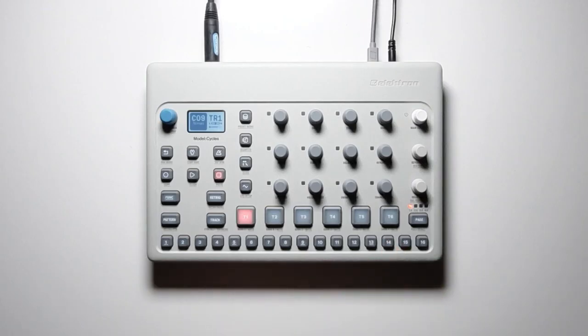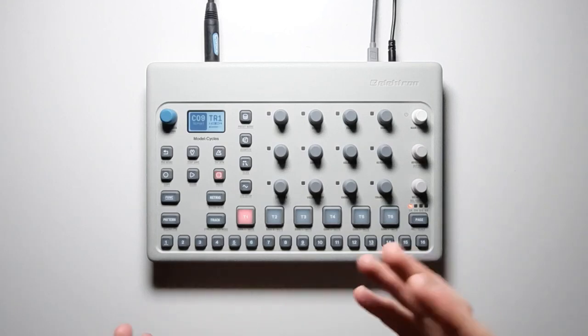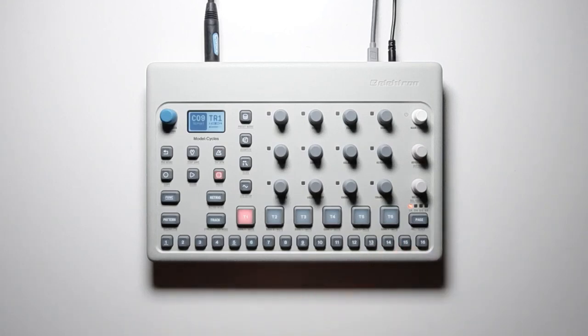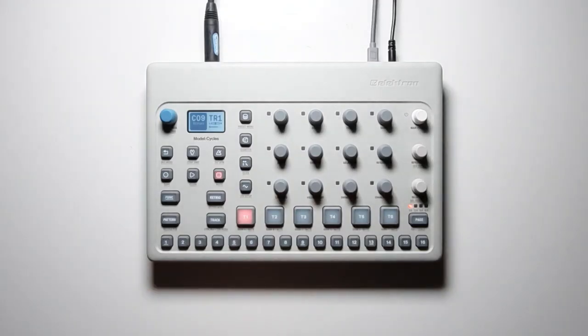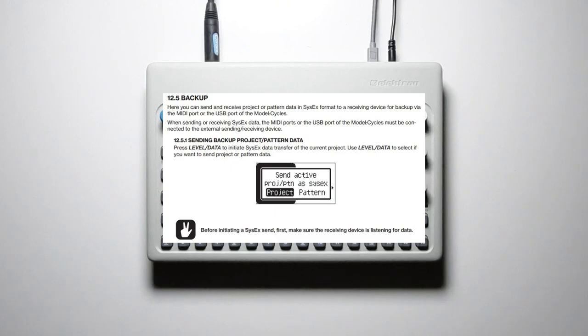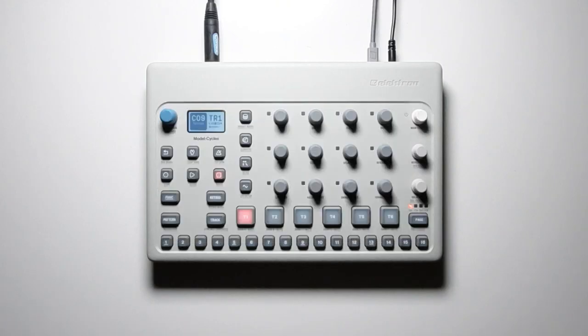So I think that maybe it could be helpful to someone that has just bought this device, seeing someone doing these things, even because the manual is not very friendly, let's say. It's kind of cryptic, in a poor Elektron style.